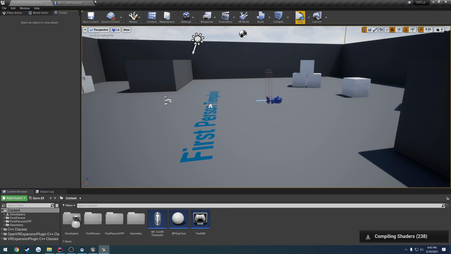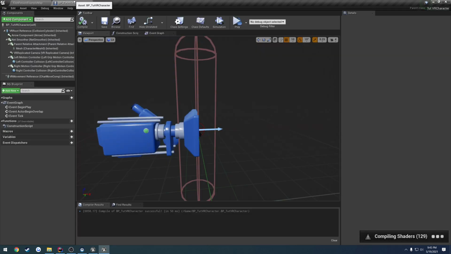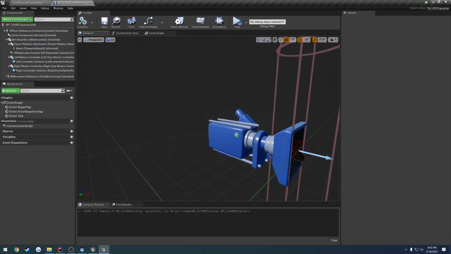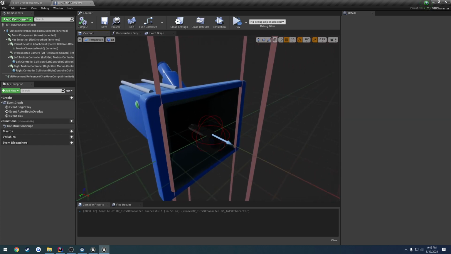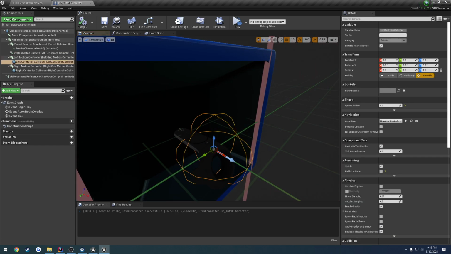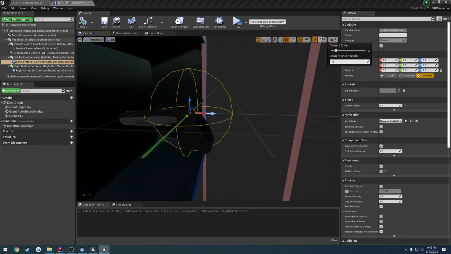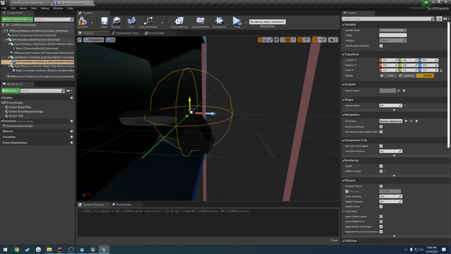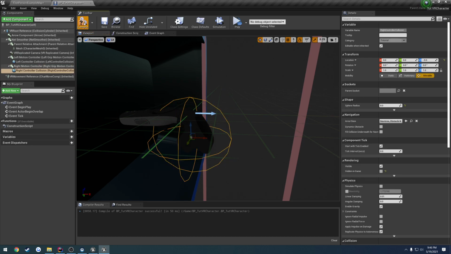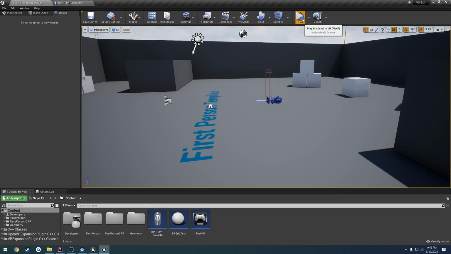Go ahead and save real quick. Not sure what it's trying to compile for shaders, but oh well. Okay, so we have that set up. Now it might be worth dropping it down a bit. So what I mean by that is taking the collision. I want to drop it by 10, let's do 5. Drop it by 5. And see if that puts it in a little better spot, because I want to grip kind of by the palm.